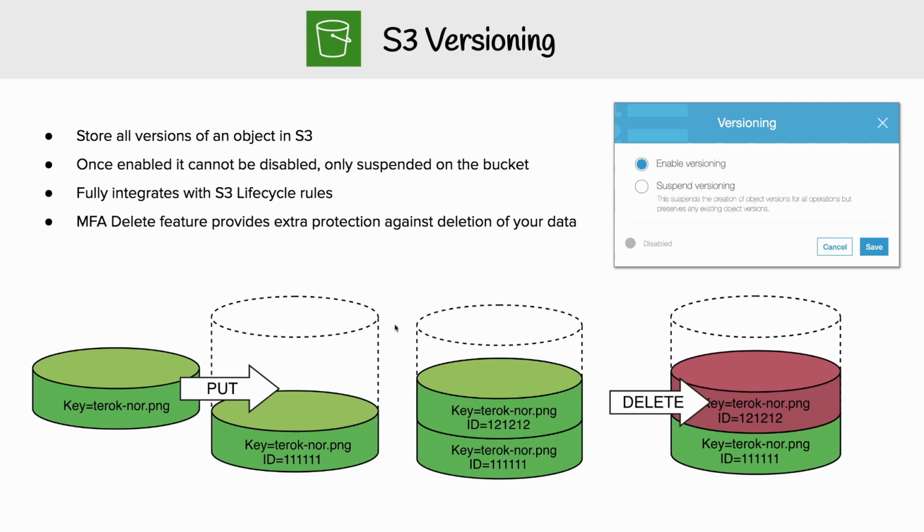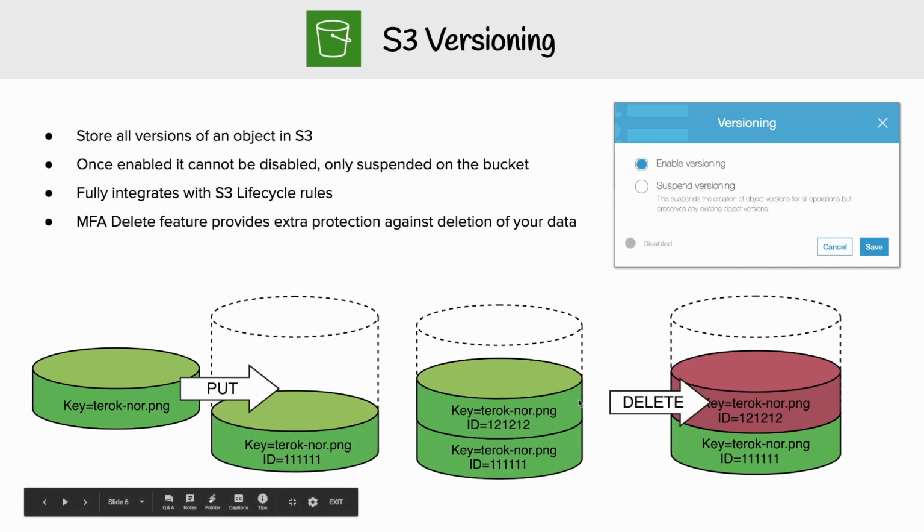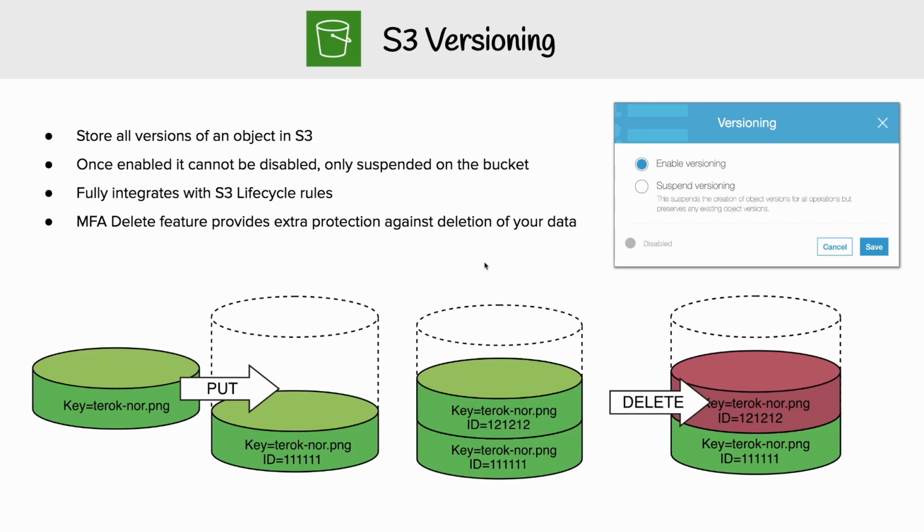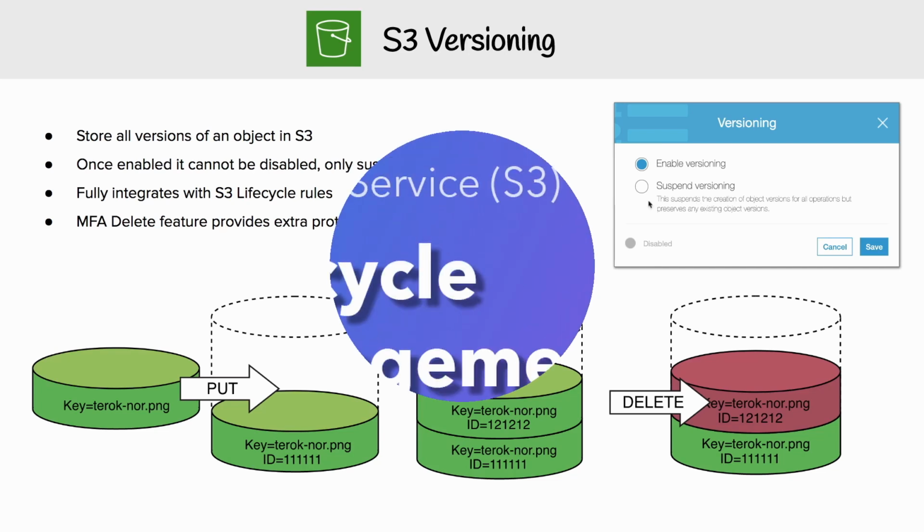So it's a really good way of protecting your data, and if you did need to get an older version of it, you can get any version of the file you want. You just have to specify the version ID. Now, when you do turn on S3 versioning, you cannot disable it after the fact. You'll see over here it says enabled or suspended. Once it's turned on, you cannot remove versioning from existing files. All you can do is suspend versioning, and you'll have all these base files with one version.